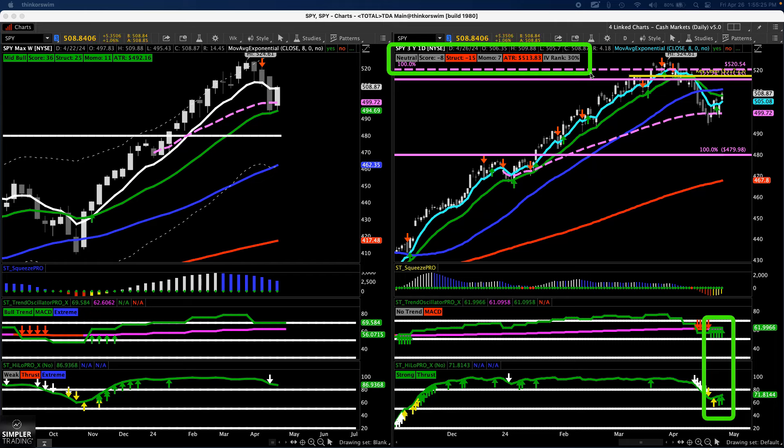I'm pretty agnostic — I don't care what direction this thing wants to go. All I need is a little bit of clarity. I don't have it on the daily chart at the moment, but that's okay. We can always pull back to a 15-minute chart, which does have clarity, and trade that until something bigger like the hourly, four hour, or daily start to develop as well. Basically all the signals I looked at in the premium video were telling me to go into next week pretty light. The only things I'll be holding going into next week are Walmart, Costco, and EMPH short, which we got filled on today. I'll hold those positions and trade around that based on the indexes every day going into Fed.